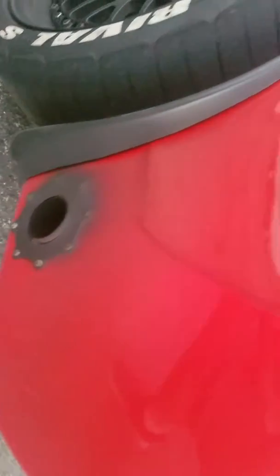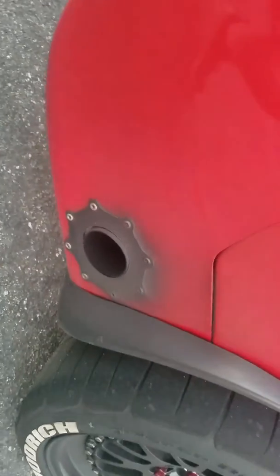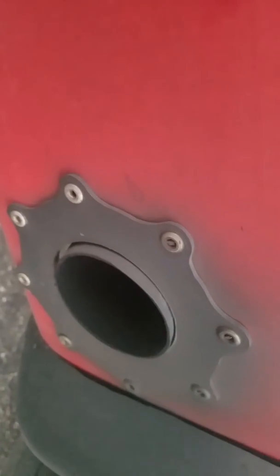So we'll go to the other side here. Obviously it looks the same on this side. It comes out in the same spot, just in the very bottom of the bumper there. As you can kind of see, the way the shrouds are riveted in and the piping extends out just a hair. I'll try and get in again so you can actually see the exhaust.